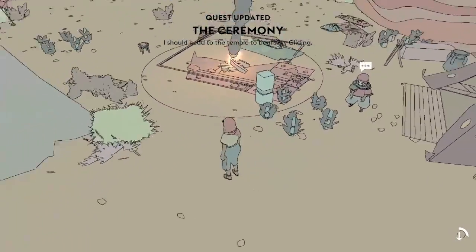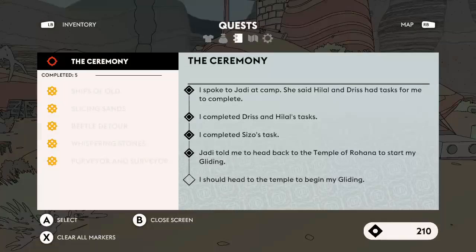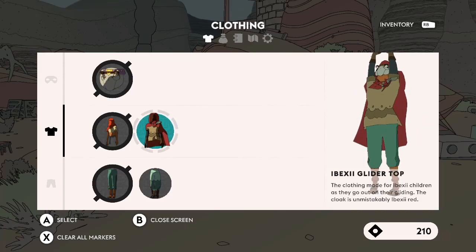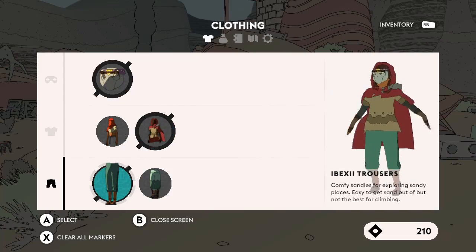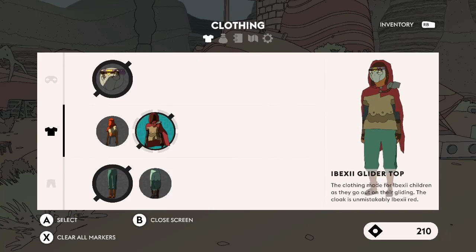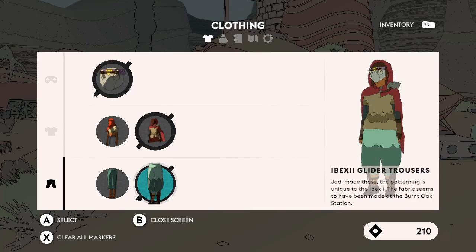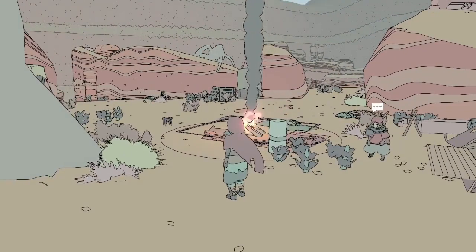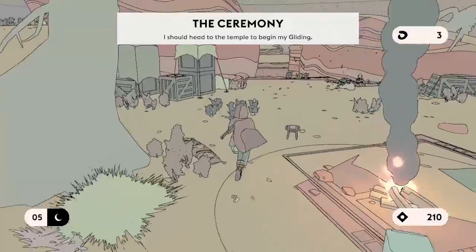I should head to the temple to begin my gliding. Can I put on my new clothes first? Clothes is here. So I can switch from the children top to the glider top. Let's do that. I can switch from the regular trousers to the glider trousers. And it looks like this is probably just cosmetic. I don't think it conveys any upgrades. Yeah, look at me. Right, our destination is over there.